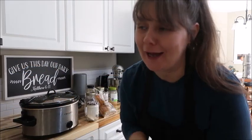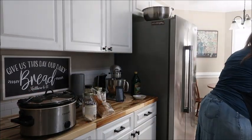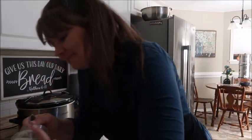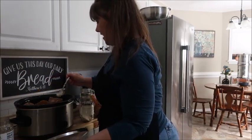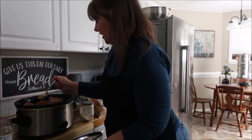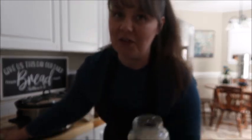You know what I almost forgot? My garlic, and this girl loves some garlic, so let me just toss that right on top because we need some garlic. You're supposed to, if you use regular, not already chopped garlic, you want 4 cloves. And since I'm using the pre-minced, we'll go with just a couple of big scoops. A little extra garlic ain't hurt nobody. You know what I'm saying? It's good for the health.